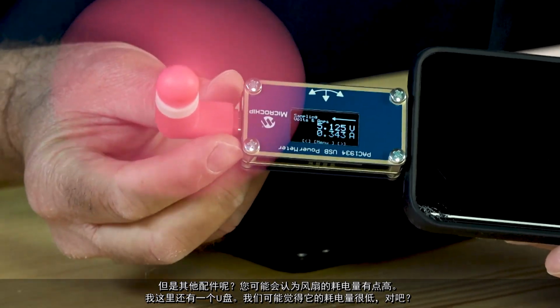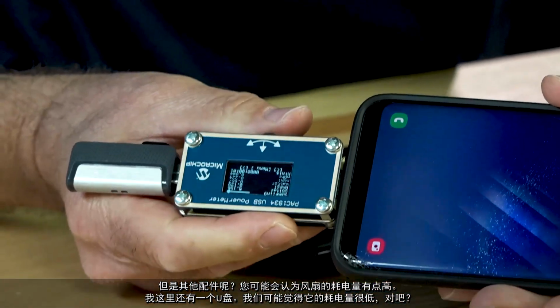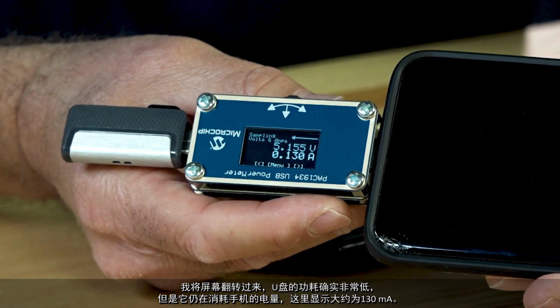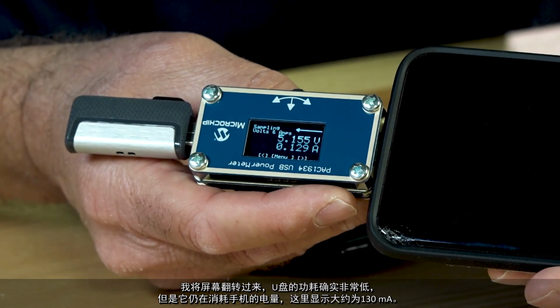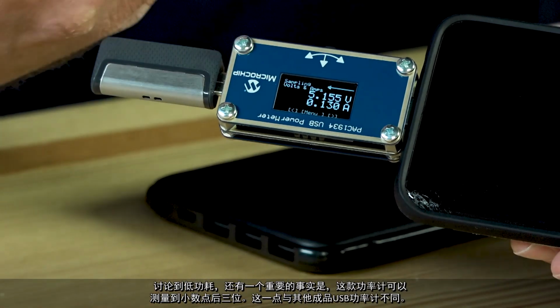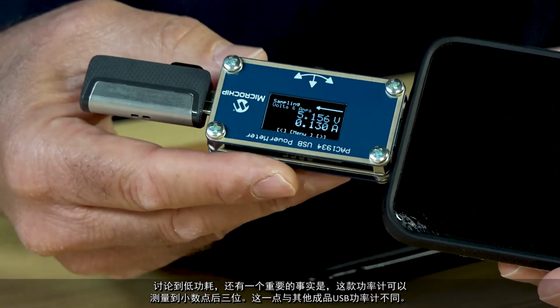You would expect this one to be a little bit high. I also have a USB flash memory drive. This one we would expect to be very low, right? So here, I'm going to rotate the screen. And indeed, the flash memory drive is very low power, but it is draining from my cell phone. What I see here is 130 milliamps. One other item that's important, because we're talking about low power consumption, is the fact that it can measure down to 3 decimal places. That's different than other USB off-the-shelf power meters.